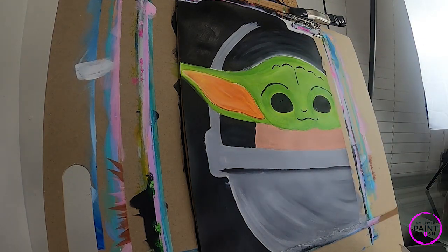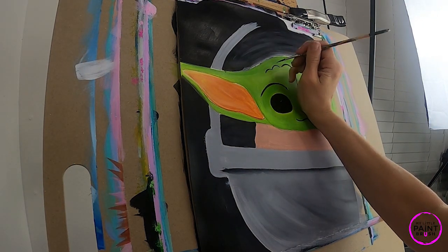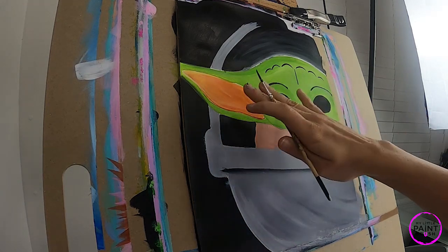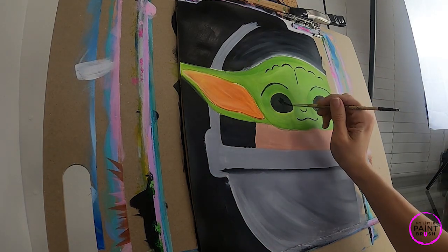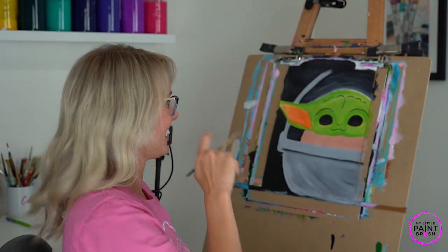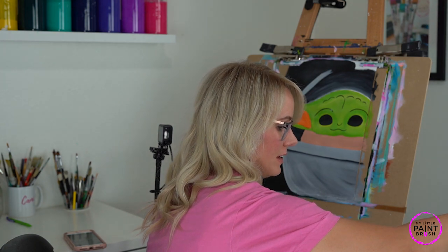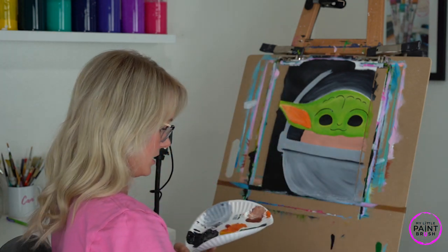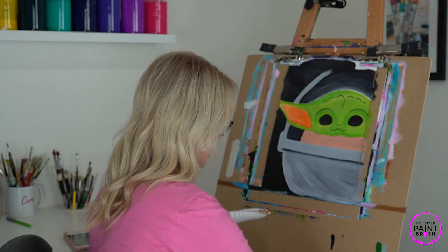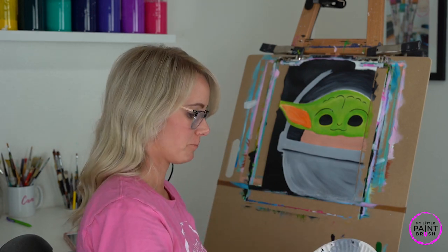Just like that. And we'll do one more. Right there. They can be touching or they can be separate. That's up to you. All right, but there we go. Now we have the base for Yoda's head. And let's let it dry just a second. I'm going to rinse my brush. And we're just going to go back to his outfit while those lines are drying.